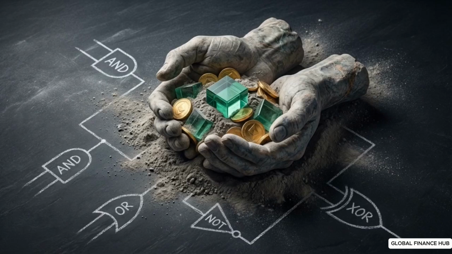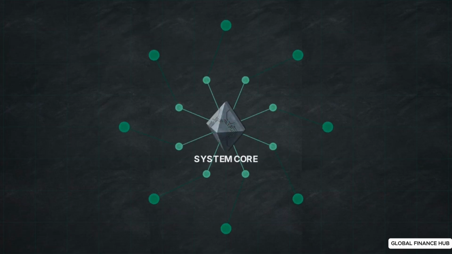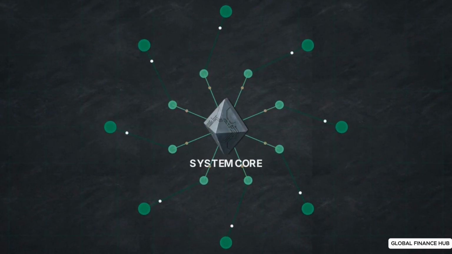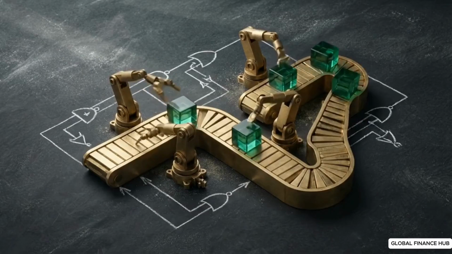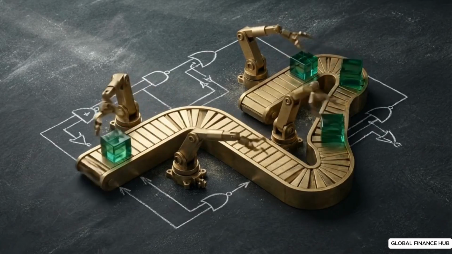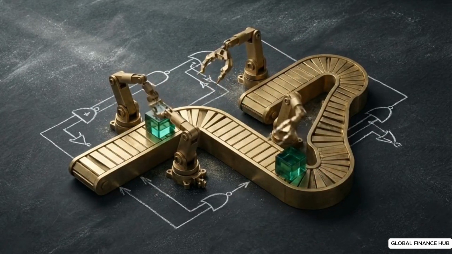An amateur hoards money out of fear and watches it slowly erode. A financial operator views that same capital as a working engine, capable of generating its own output. The mechanism that separates these two mindsets is a rules-based architecture. A rules-based architecture is a systemic framework designed specifically to extract human emotion entirely from the point of decision-making. Achieving financial independence requires the structural discipline to build this automated machine, step back, and let it run.